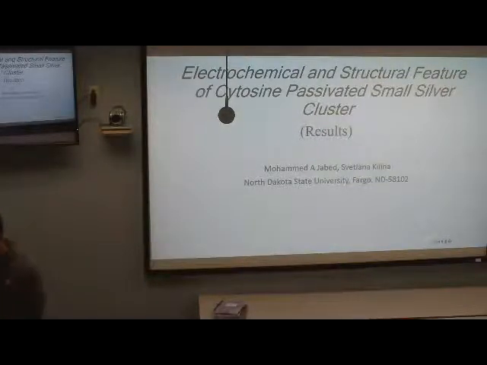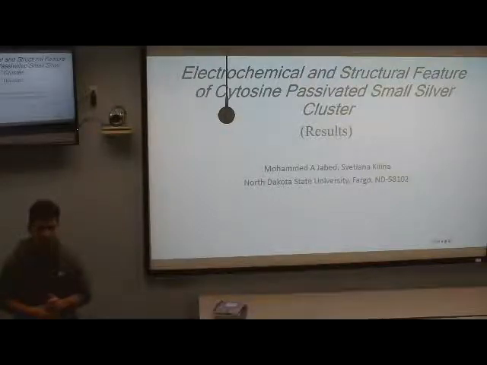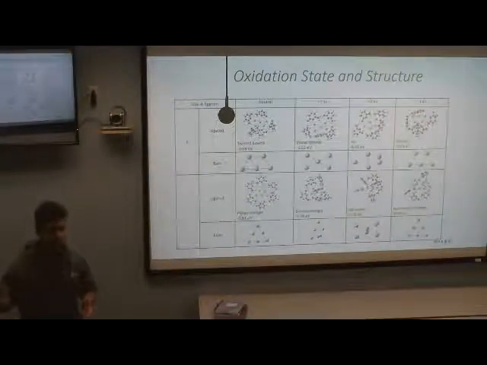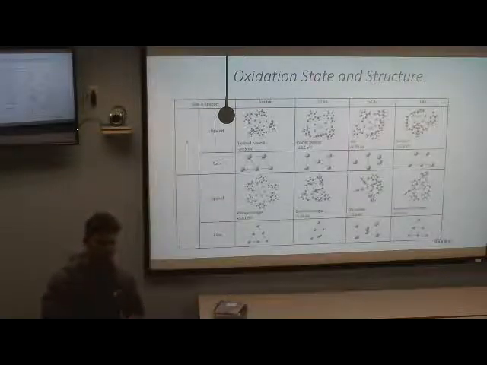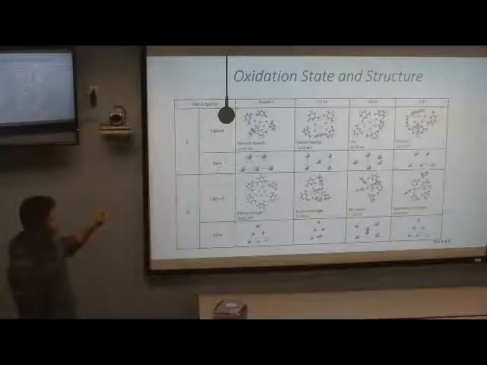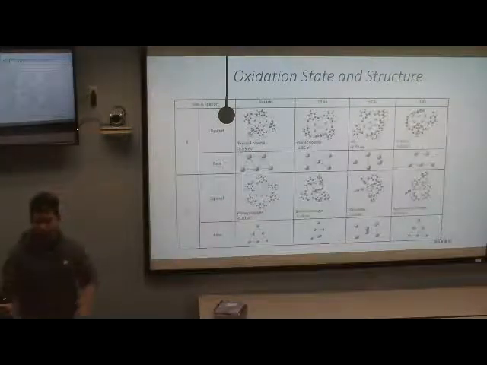We also found that the structural geometry and conformation of the silver cluster depends on their oxidation state. So if you want to know the structure or conformation, it's very important to define it from the point of view of the reduction potential. That's why we considered very small silver clusters from Ag4 to Ag10, but it's a lot of data. So in the main paper, I plan to include most of the data as supplementary information, and here I'll show you most of the information for 5 and 6, which represents the rest.